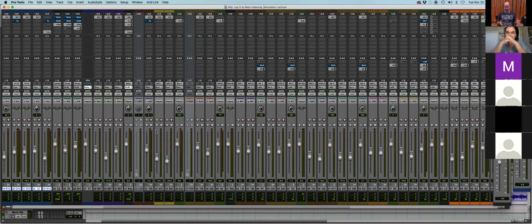But that also means that I could have a whole guitar bus. And on that guitar bus, I might have a plugin or a piece of equipment that I add a certain tonality to it that I like. And everything that's a guitar goes through that bus.